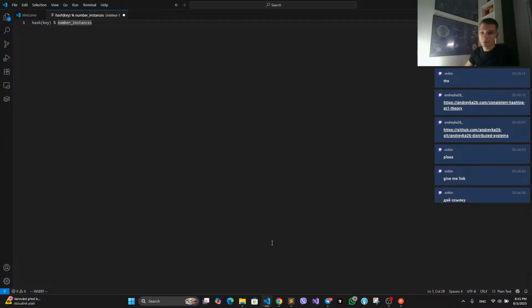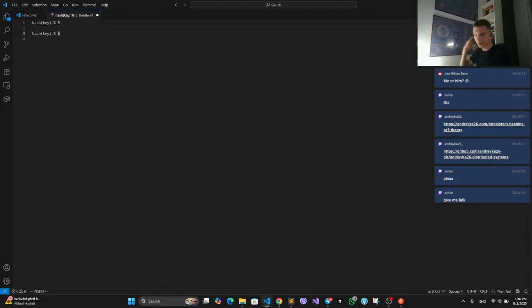But this approach is very bad because you cannot actually scale to more instances. If you think about it and run through some examples, if the number of instances was, for example, 5, and then you want to add another instance, now all your sharding works differently, and you need to reshuffle a lot of keys between the instances. In the worst case this can lead to a situation where you are basically moving all the data in your whole cluster between the instances, and it increases load, it increases CPU and stuff like that.